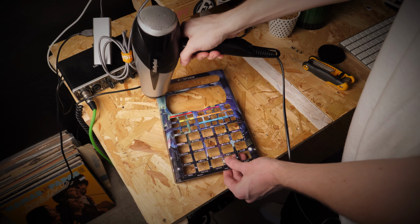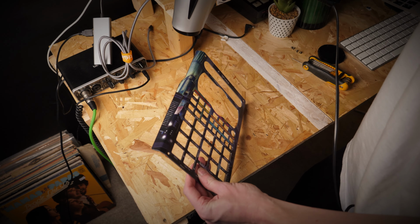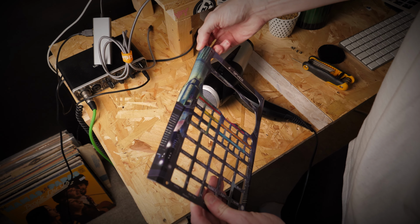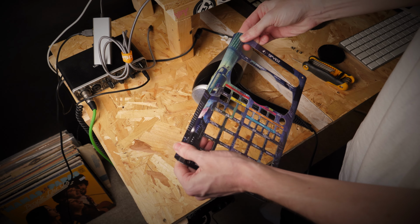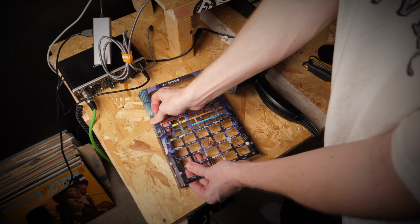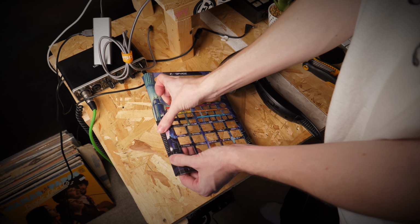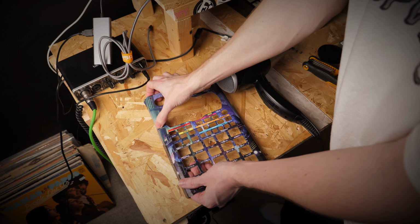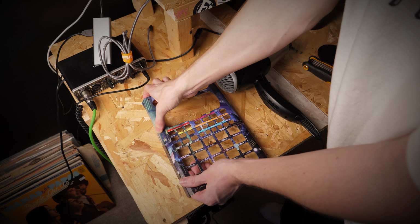But what I will say is this definitely helped. It kind of made everything just mold to the skin a little bit better. So I really recommend you go over it with a hairdryer like this. And yeah, I think that really did help. And you can see there again, I'm just trying to get it into that crease on the side. I think that was one of the troublesome areas for this skin. But eventually, with the hairdryer and with a little bit of perseverance, I got it in there.